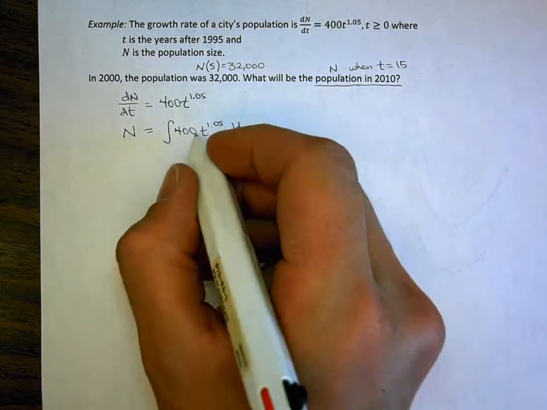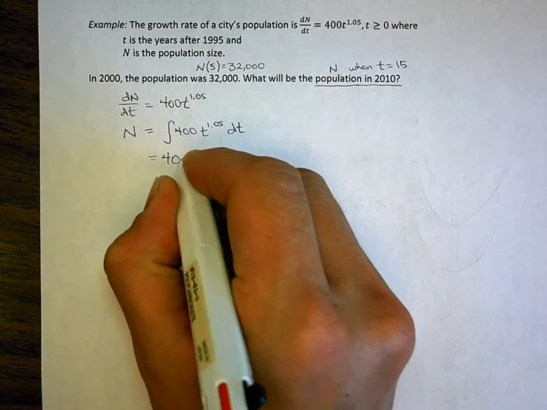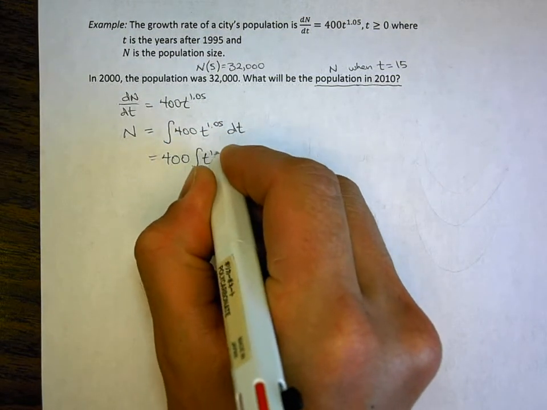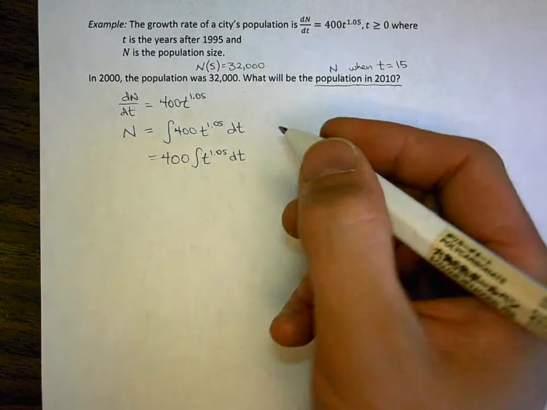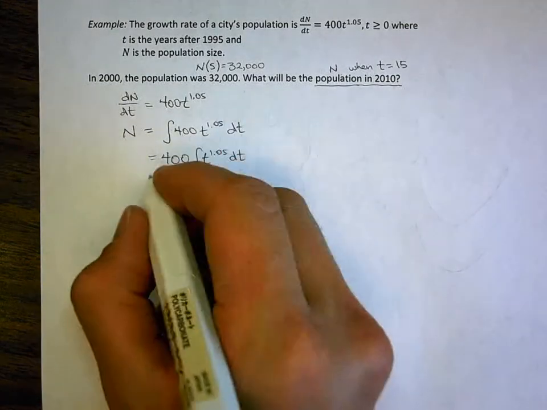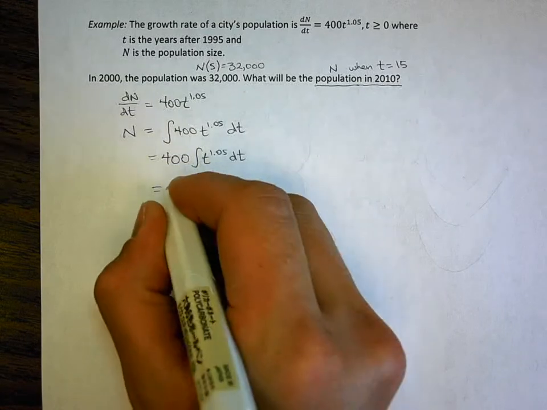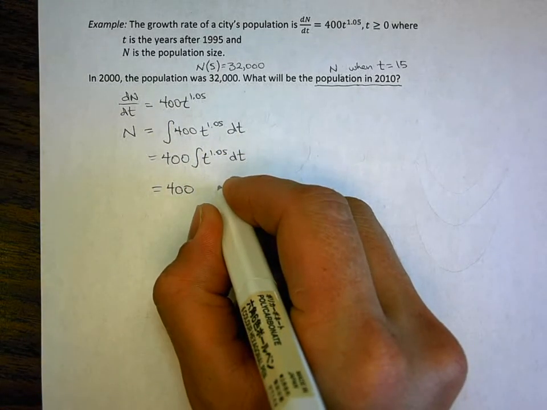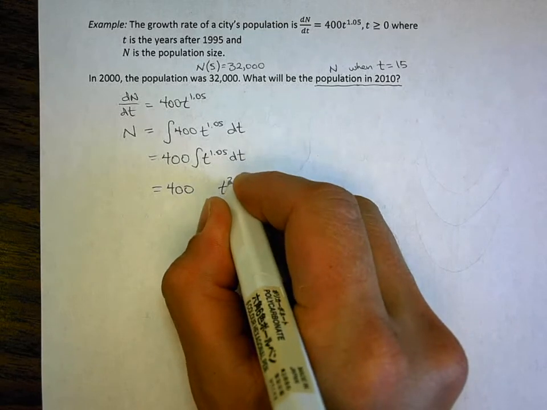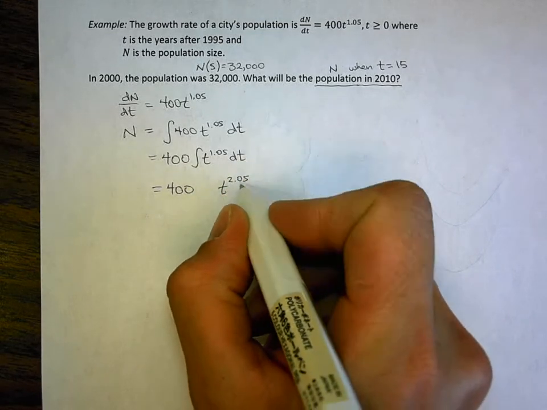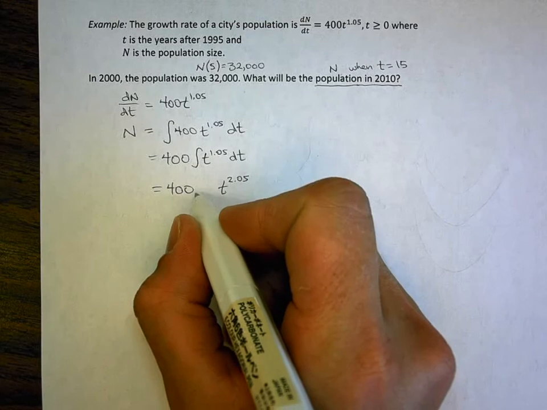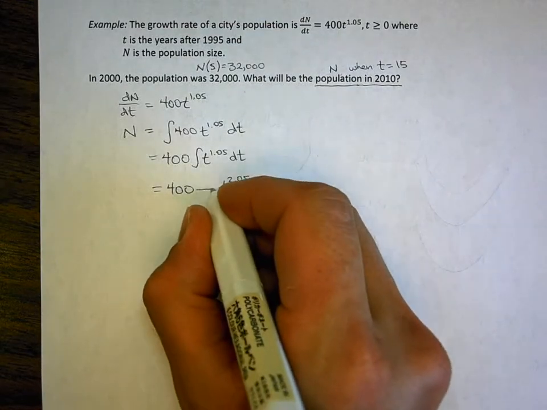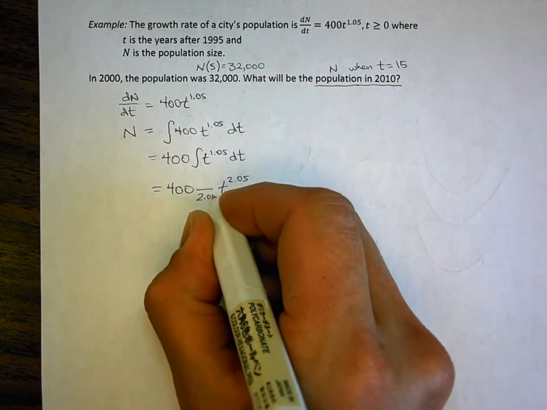This is confusing. Let me take the constant out. That makes my question a little bit easier. And now let me be really careful. I go backwards to find the integral correctly. So the t, I'm going to add 1 to, so I get 2.05. Now, if I took the derivative of this, there would be that constant. So I actually need to divide by 2.05.